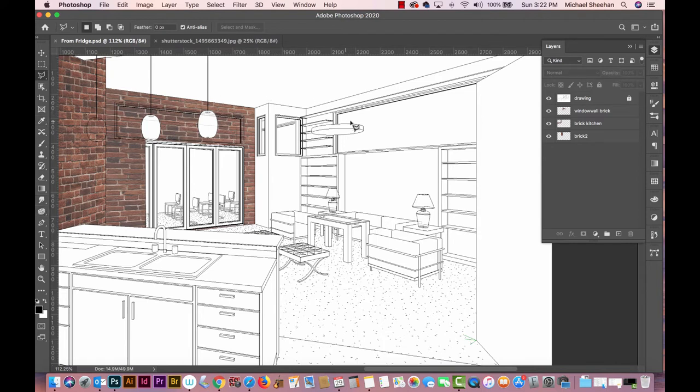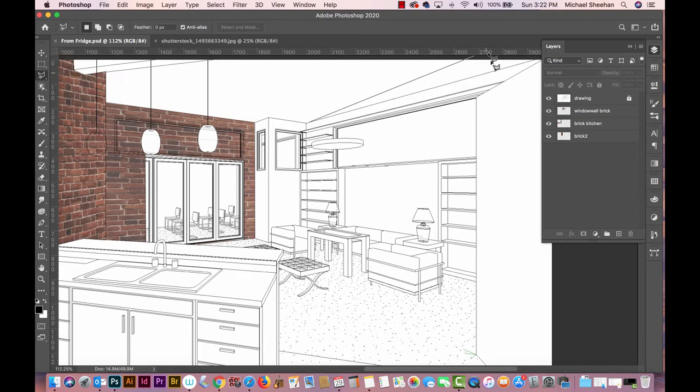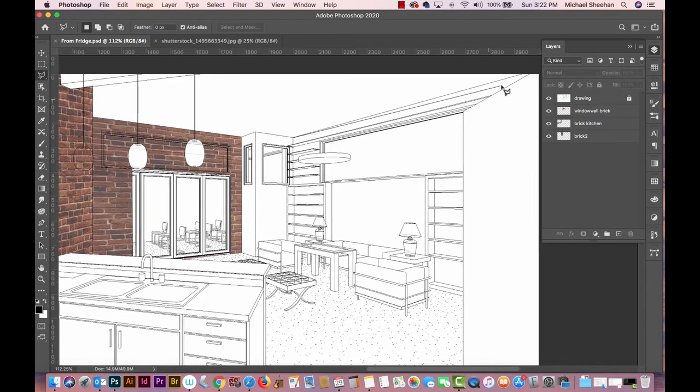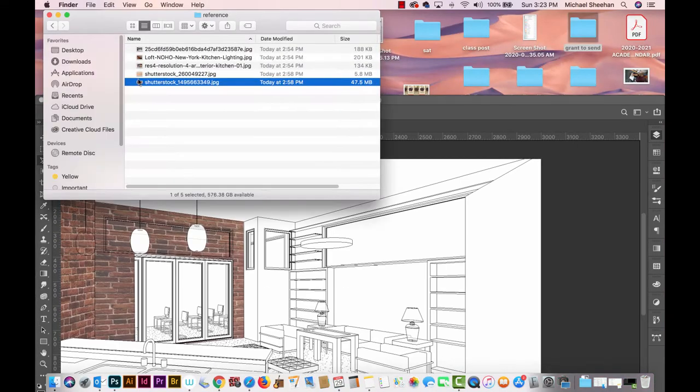So let's do, this one's recessed, so I'm not sure what that is, but let's say all of this here is going to be plywood. This one I might just cut off. Let's just try that. So let's get our plywood texture here.